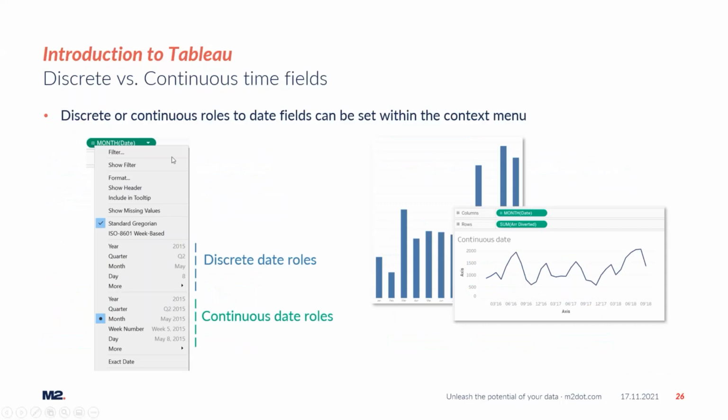We'll see that later on still in Tableau, but Tableau gives us the possibility to choose if you want the value to be discrete, mainly when it's a date, or to be continuous. For example, let's take month. Month can be discrete and can be shown in blue. And as you see here, we are categorizing our data by month, so it's discrete. Or we can have a continuous date and use it to see some trend, the time trend. Then Tableau will show us this value in green.